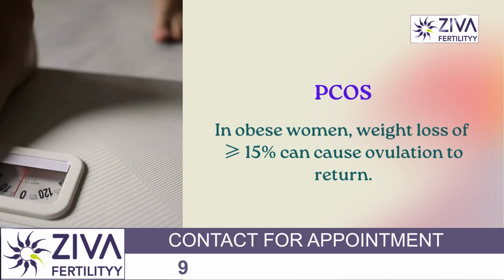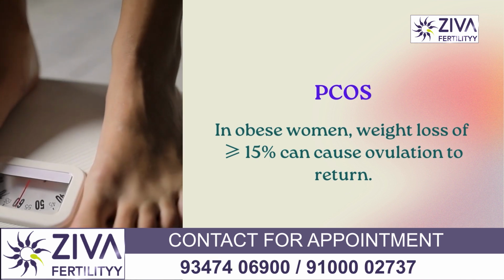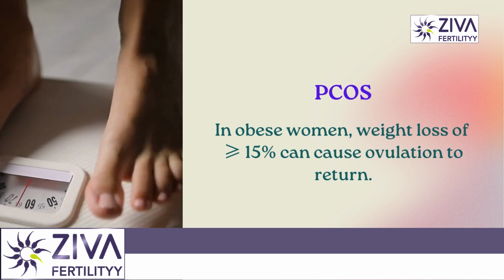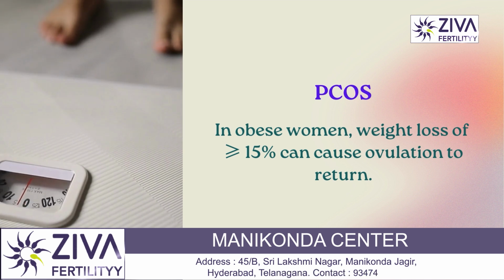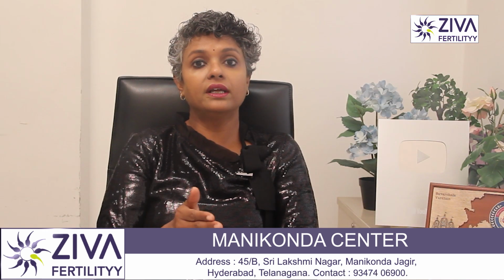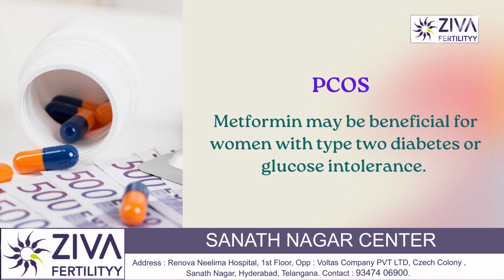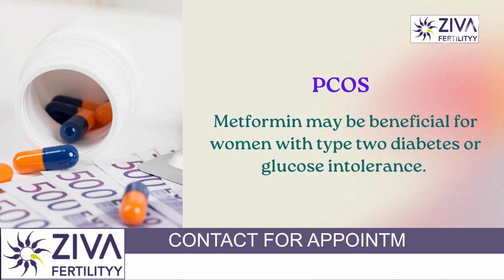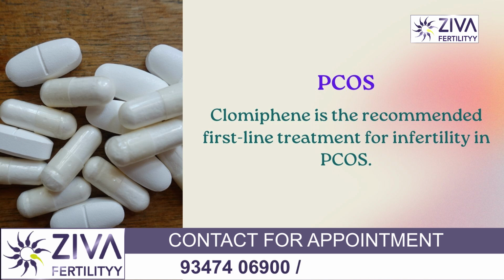In PCOS obese women, weight loss of more than 15% can cause ovulation to return. So it's a very good sign. If weight loss is brought about, then weight loss can also result in proper ovulation and regular cycles. Metformin may also be beneficial for women with type 2 diabetes or glucose intolerance. Clomiphene and letrozole are treatment options for women with PCOS.